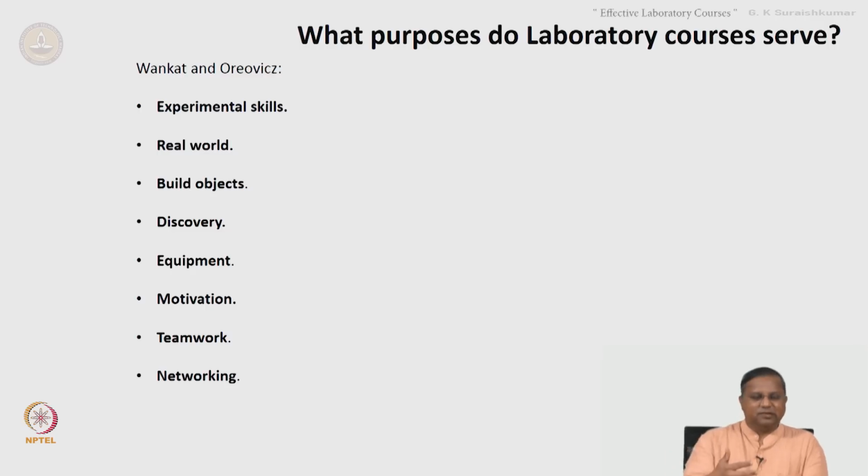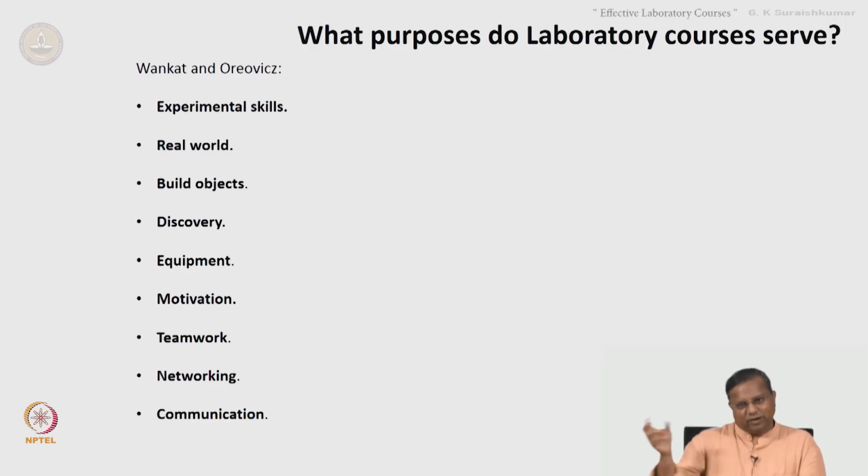Networking, talking to others and things like that becomes a part of the need here. Communication, the need for appropriate communication, which is highly lacking in engineering students, also comes in. Later on we will see some of the basis of this, the social communication aspect being missing in students, as to why that happens, and so on and so forth. Independent learning aspects also come in, and there are very many other aspects that can be built as a part of an effective lab course.